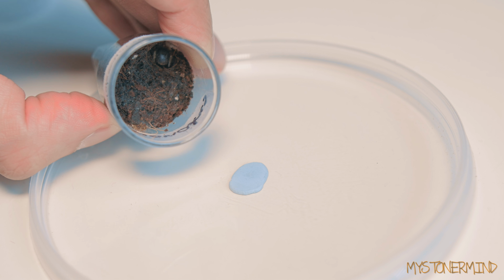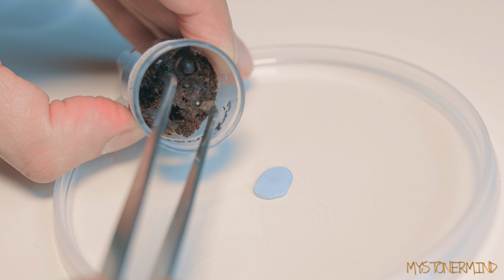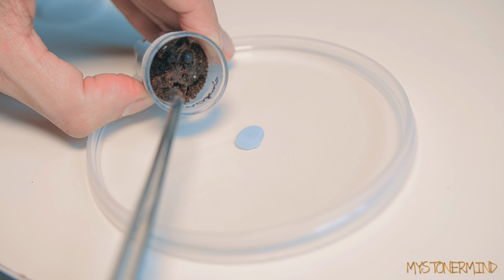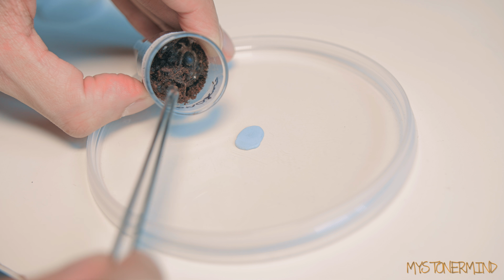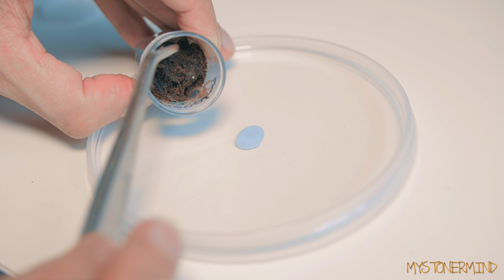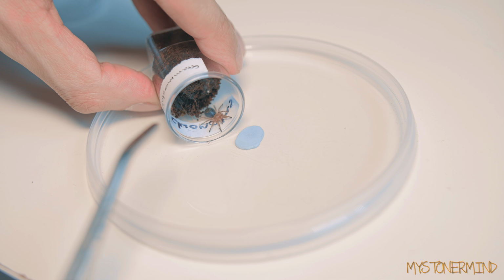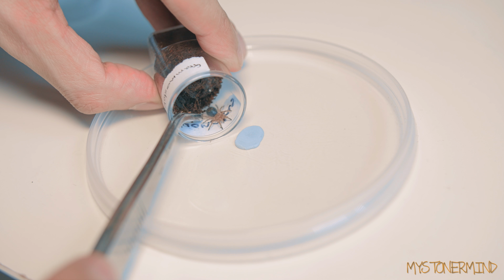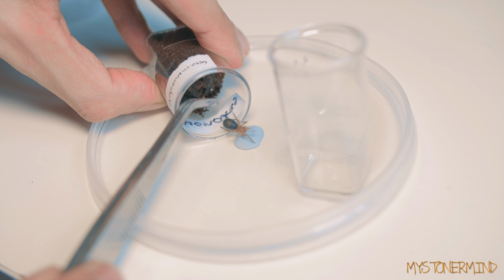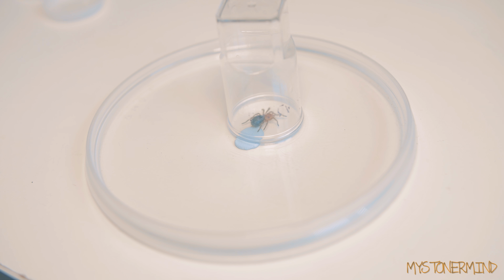So there you can see Spidey in the top. I'm just going to pull on this stuff and see what he does. Oh, he's wondering what's going on. Try to coax him out and turn around, mate. And there he is. So I'll just sort of tap him and he'll probably run and go straight over the desk. What I could have done is maybe just fill this up with substrate. There he is. So what I'll do is I'll just pop this over the top of him, and there we go, he can stay there.